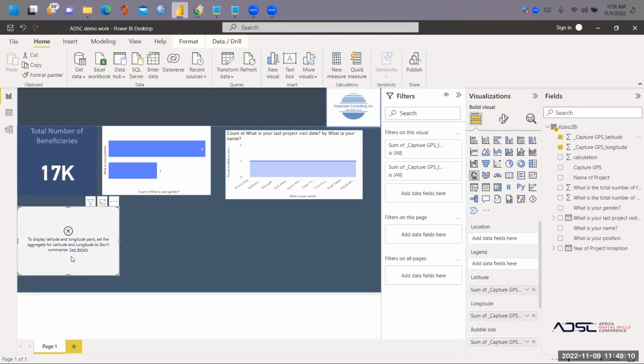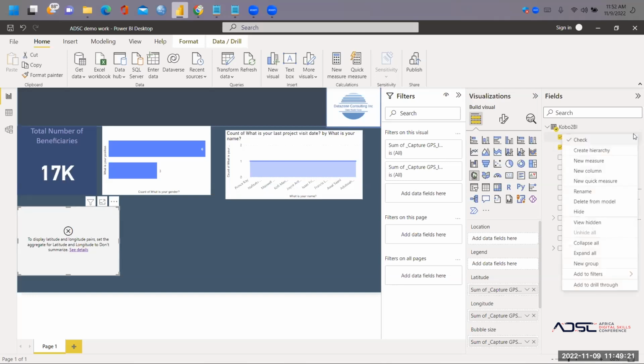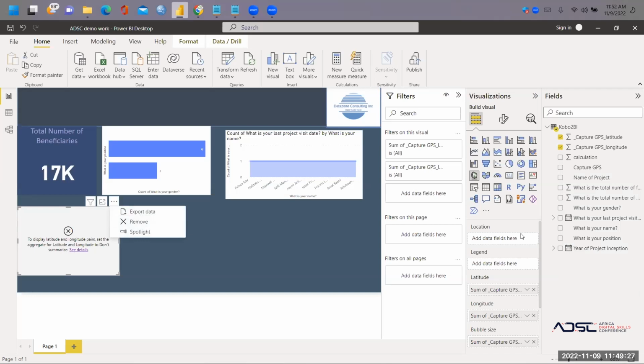Great. So you see, it's saying that you need to set the aggregate for latitude and longitude to don't summarize. That, of course, is very true. That is something that we need to make sure we do, so then we don't have any issues with it.